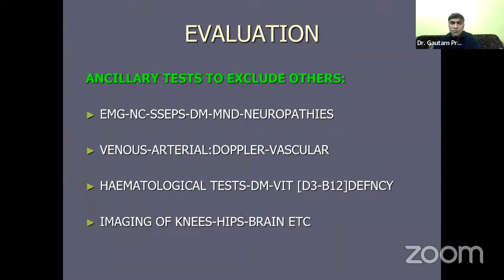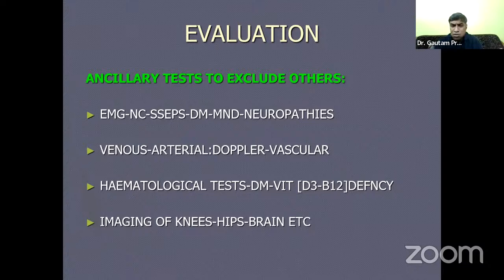If there are vascular issues, check with Doppler studies. Hematological tests are equally important. I still remember there was one pediatrician from Goa. He was due for surgery with us, and he had almost booked his date for surgery. And in pre-op investigation, we found that his hemoglobin was 8 or less than 8. When we inquired, he was suffering from piles.